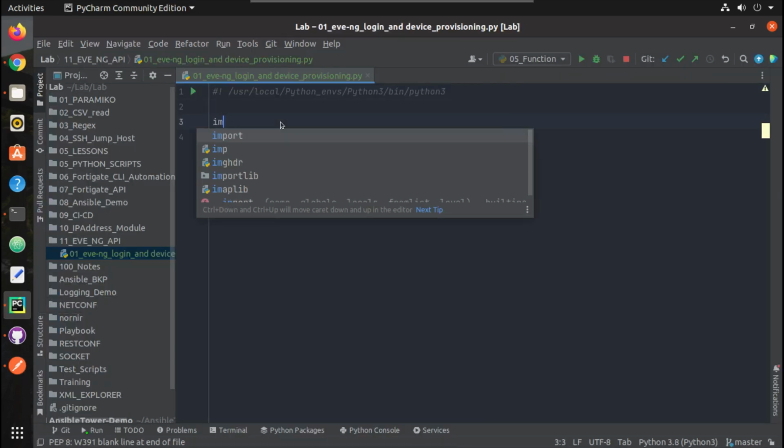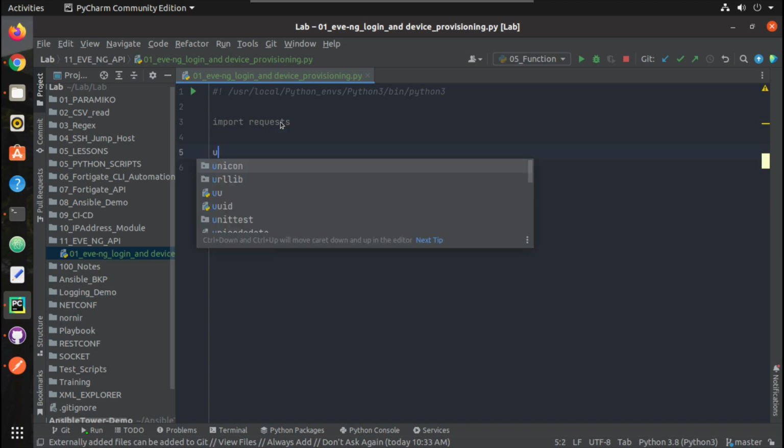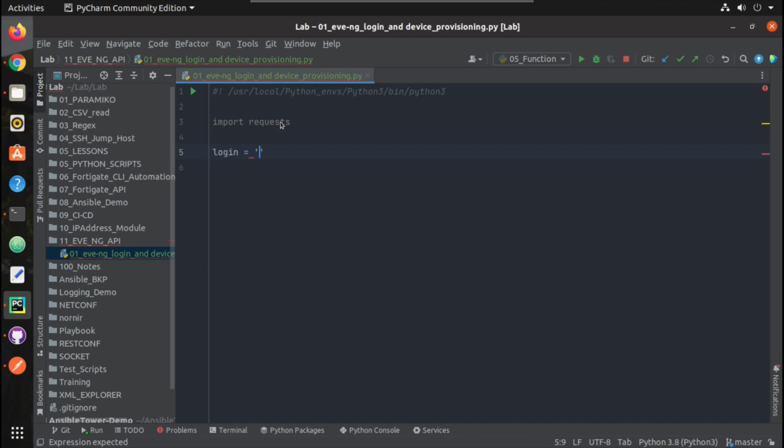So first I'll import the requests library, create a variable, I'll add the login URL here, then credentials.